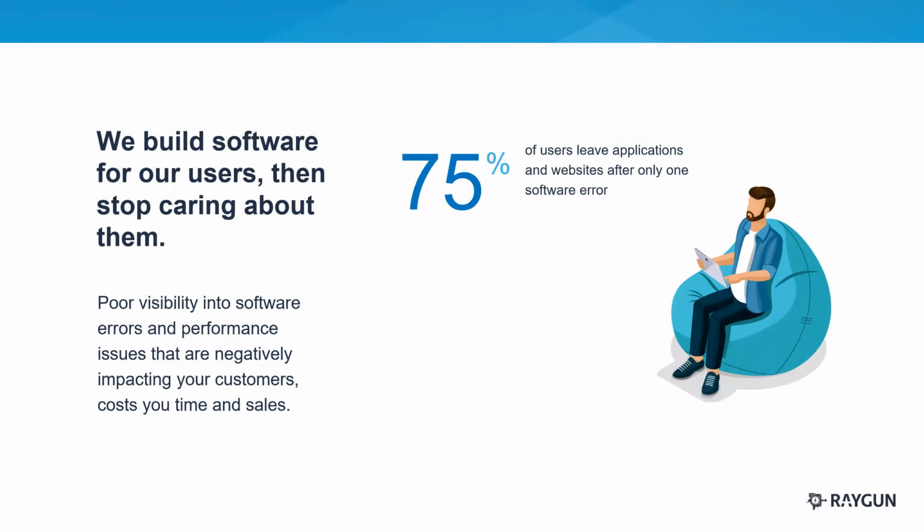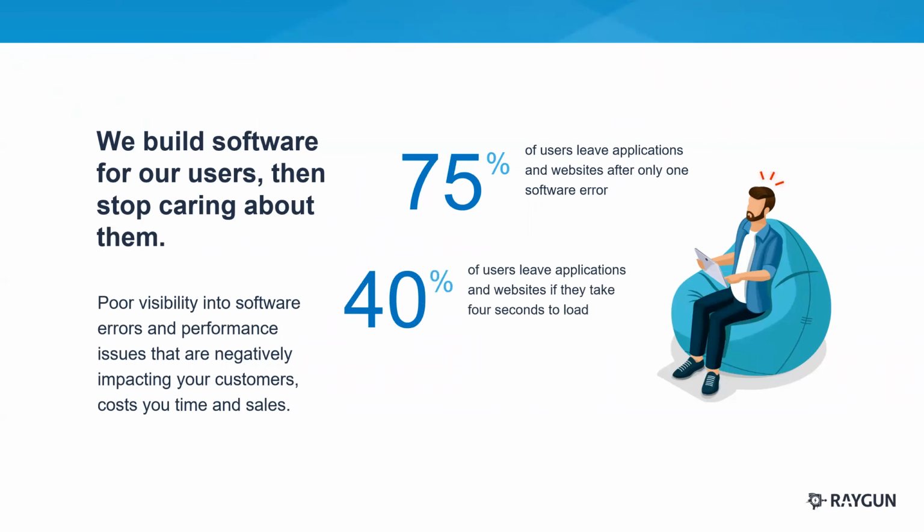And here are some statistics. These aren't just from Raygun. These are numbers that have been researched at universities. Some of them are from Google, and a little bit at the end is one that we've noticed ourselves. So the first thing to note is that 75% of users tend to disengage with applications or websites if they experience an error. I know I've seen this myself. I've pulled down, say, a phone app and it doesn't work. I'm usually going to delete it and not use it again. Quality is really important to people, so they will disengage if there are problems. So you can imagine that if we've got a lot of issues, we could be losing a lot of users.